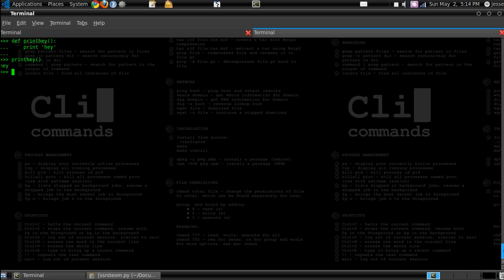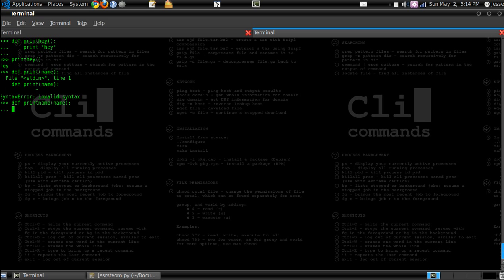So now let's make a def print, and then we'll call this name. And then what we're gonna do with this function, yeah, I didn't think we could do that. How about print name?